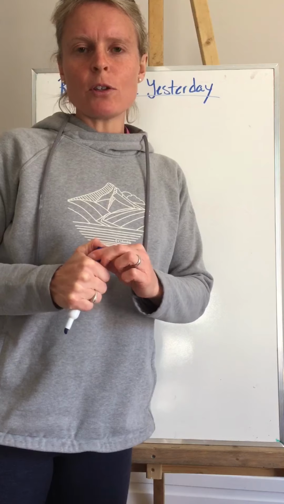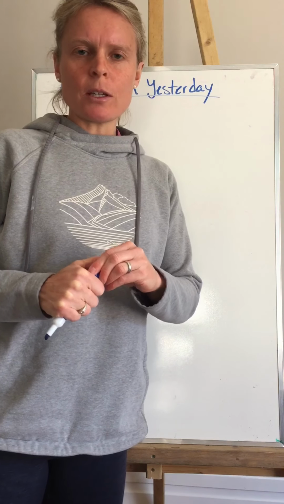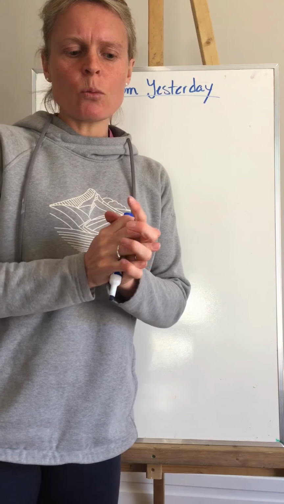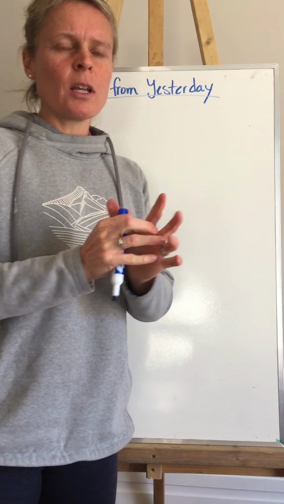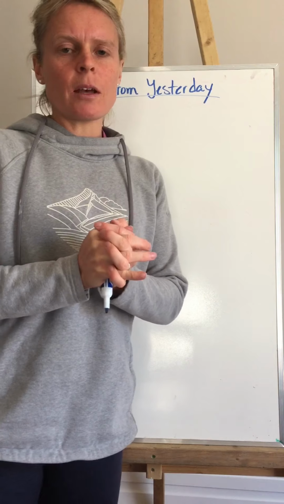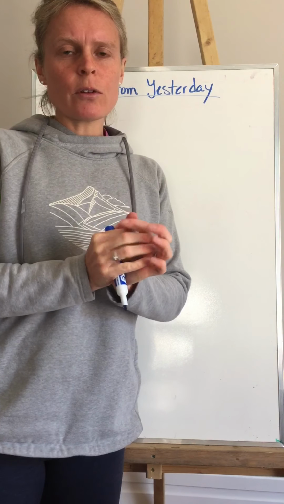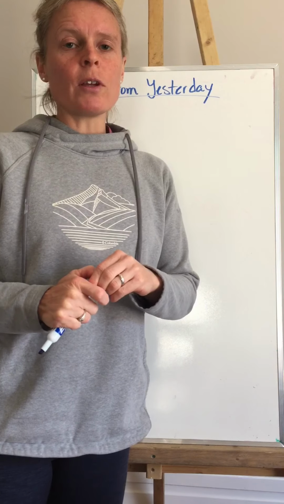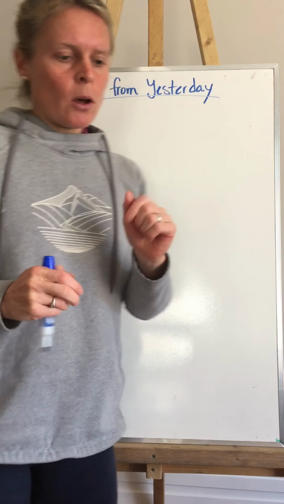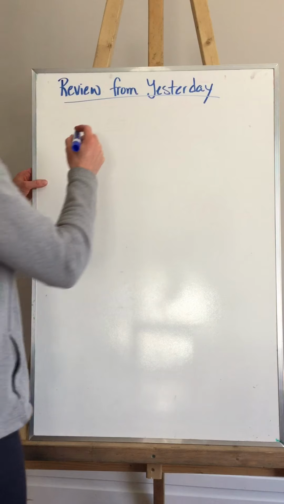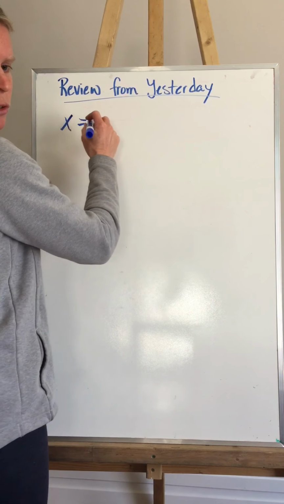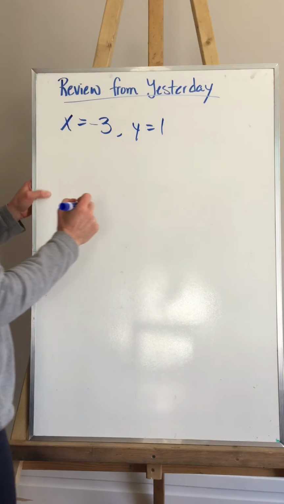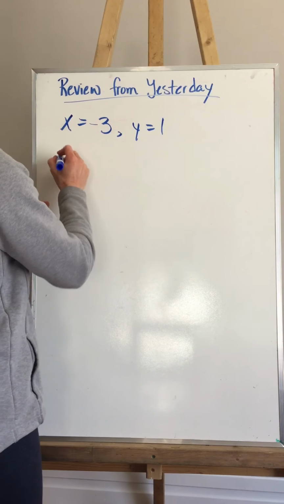So hopefully the substitution work that you did Monday, Tuesday went okay. I'm going to review just one question from that, just because substitution can be a topic that's a little bit trickier for some. So I'll just go over one question, and then today we're going to be going into solving one-step equations. Okay, so let's say for example we have x is equal to -3 and y is equal to 1. Okay, and I'll just do one example from that.